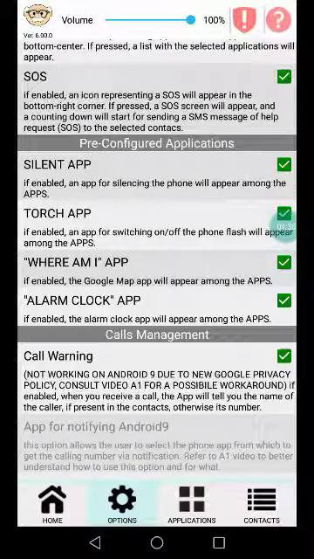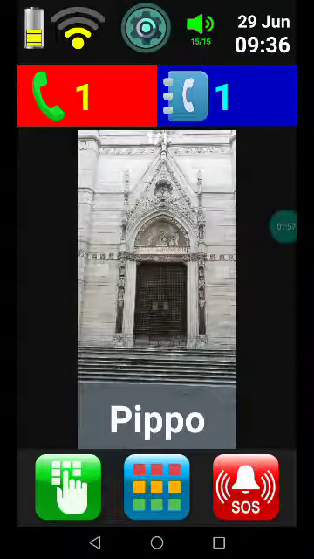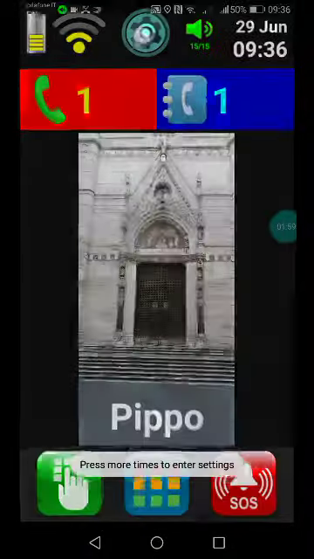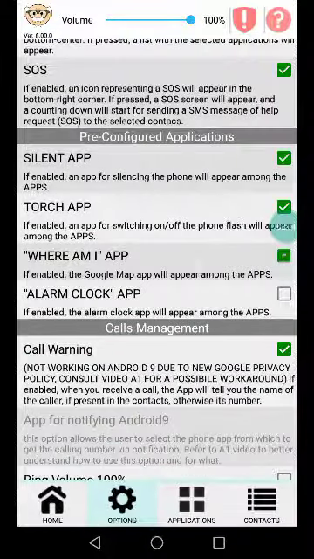Then there is the pre-configured application section that is related to the up button, and we have seen before that there were a lot of predefined applications. Now I can remove them, and we see that now there are no more apps defined. Okay, let's go back to have them stored. Well, first of all, 1, 2, 3, 4.